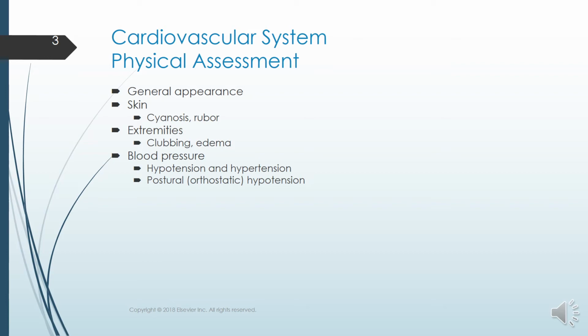All right, central cyanosis is a decreased oxygenation of the arterial blood in the lungs, and it appears as a bluish tinge in the conjunctiva and mucous membranes of the mouth and the tongue. And it can be because of impaired lung function, but it could also be a right to left congenital heart problem. Okay.